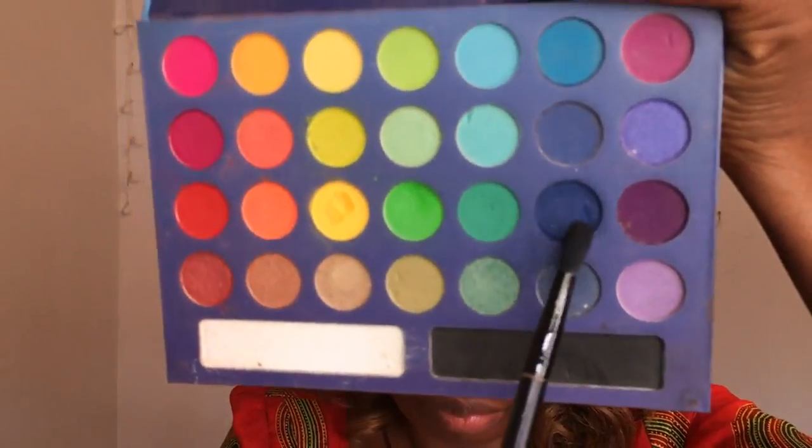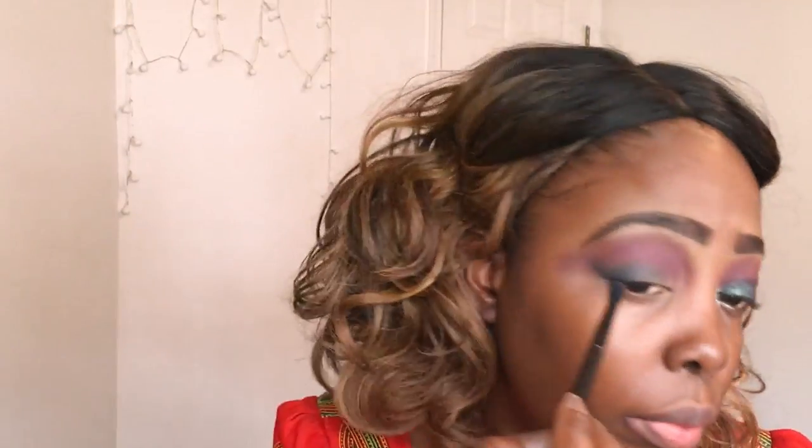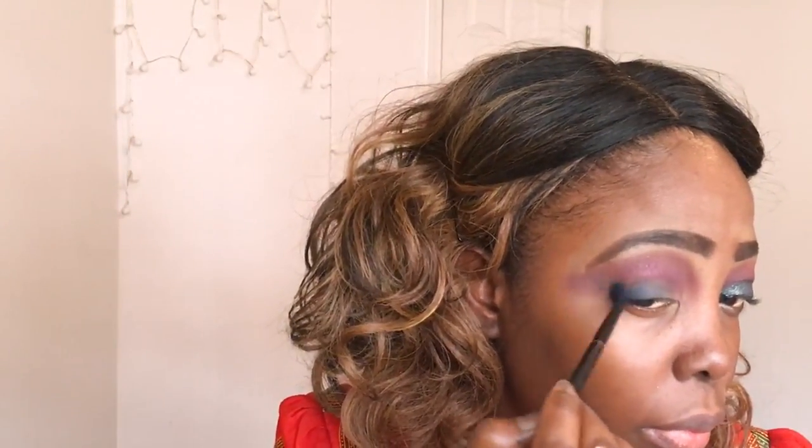After I've done that, I'm going to take this crisp brush from e.l.f. and I'm going to take this blue shade and put that on my crease and the outer corner of my eye. I'm also going to drag it into the inner corner of my eye, and then I'm going to blend it out. I'm doing this because I want to leave some kind of foundation or transition for the next shade I'm going to put on my eyelid.